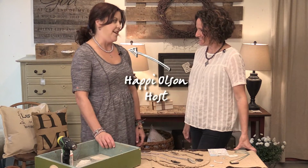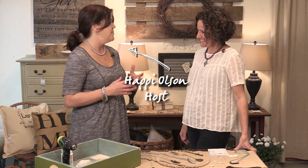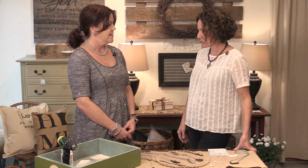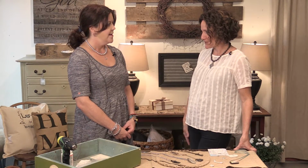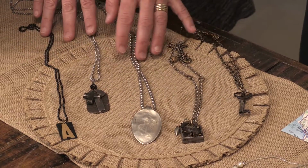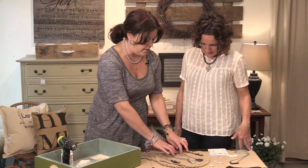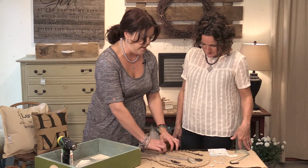Amanda, you always have the most unique and really honestly cute jewelry, and I always wonder where you get it. Well, thank you. I have to say everything I own has been made either by somebody in my shop or a friend. I just like jewelry that is unique and different, and most of the time I find it in my own stores. That's perfect. Yeah, it is handy. We've got some pieces here that are beautiful, and I don't understand or know where people find the stuff they find.